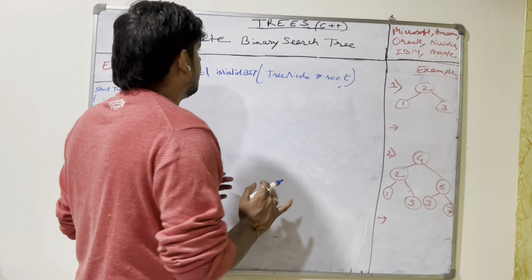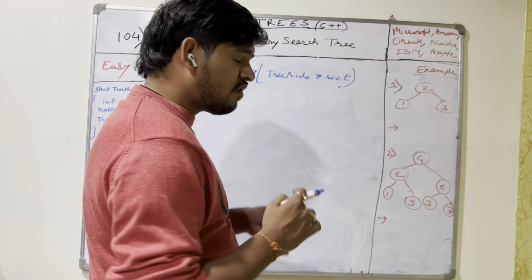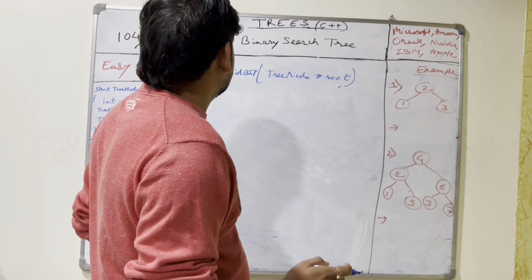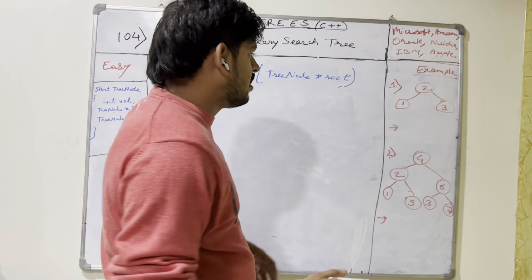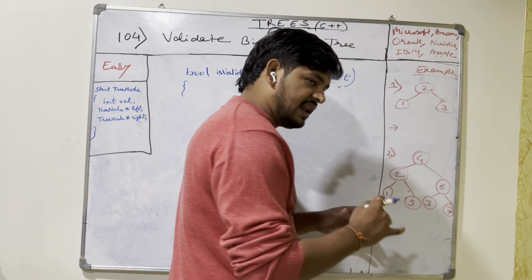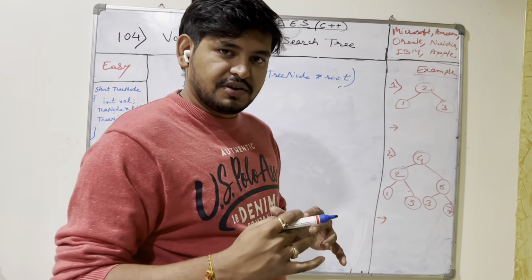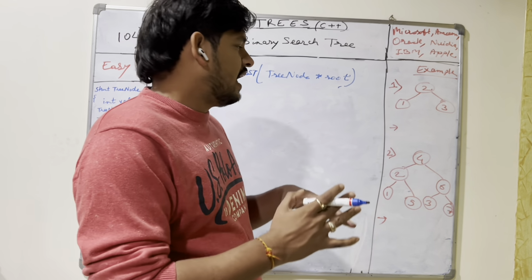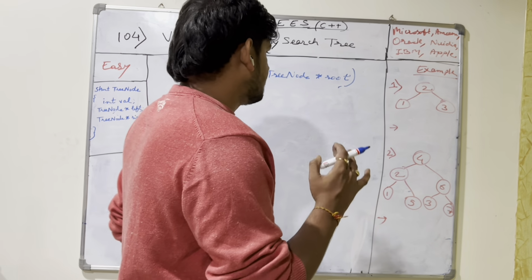In the previous question we have seen what is binary search tree and we have searched an element in a binary search tree. So here we need to verify whether the tree that is given is a binary search tree or not. In the binary search tree we know that the left subtree will always be lesser than its root and the right subtree will always be greater than its root, and that property would hold for all the nodes. Since tree is a hierarchical data structure.